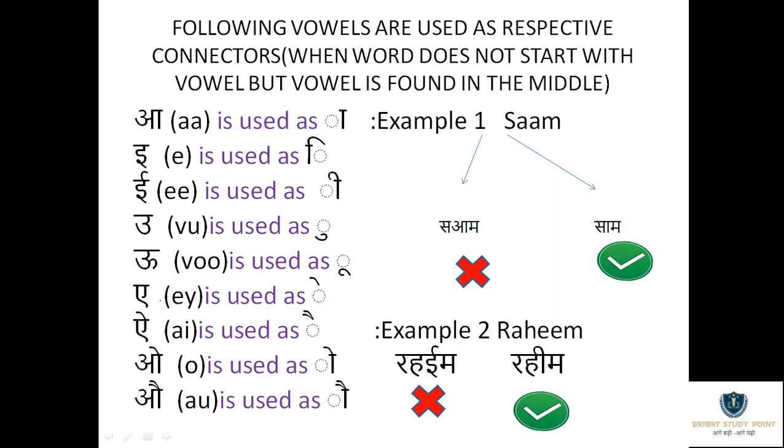A is written as a small plait towards left. A is written like two small plaits towards left. O is written like a perpendicular line with a small plait towards left. O is written like a perpendicular line with two small plaits towards left.